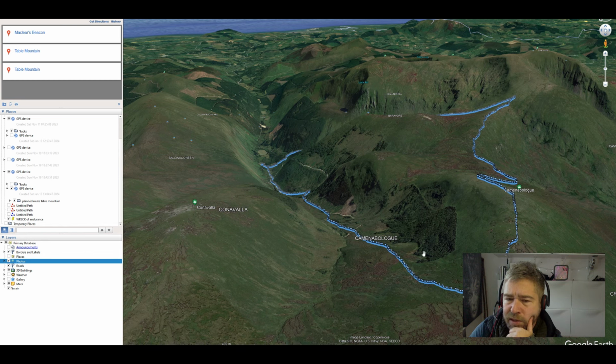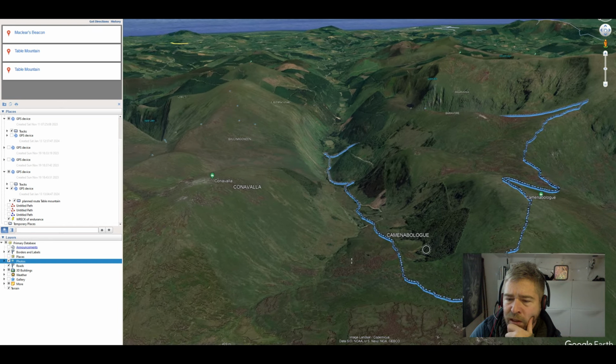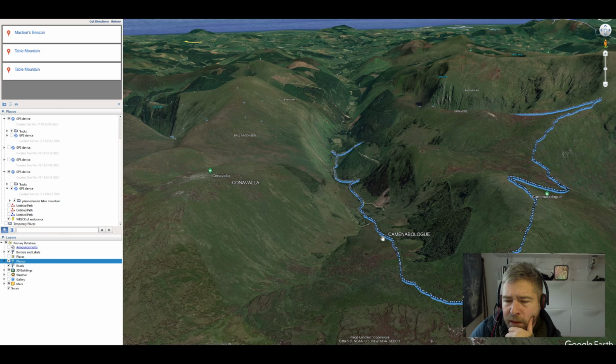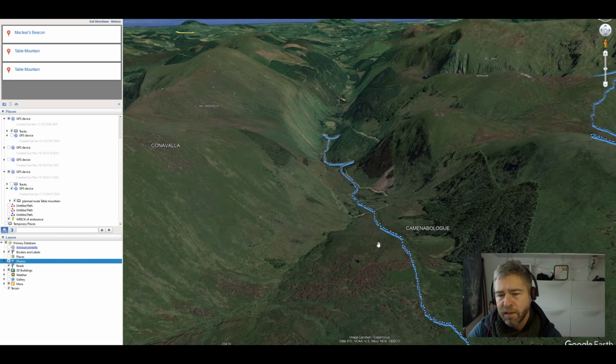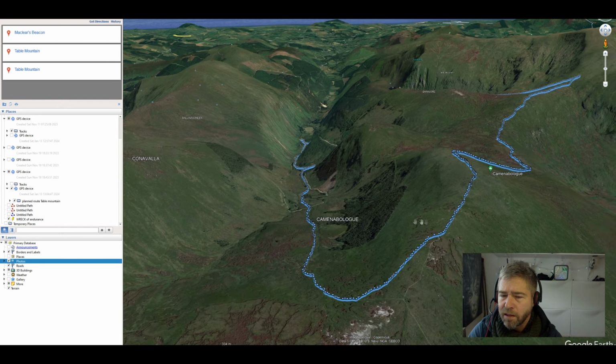But if you don't have internet connection, you really need to have your wits about you. You really need to know where you are. And part of the topography, obviously this isn't a very difficult climb by any means. It's just long and hard. But I need to know exactly where I am.